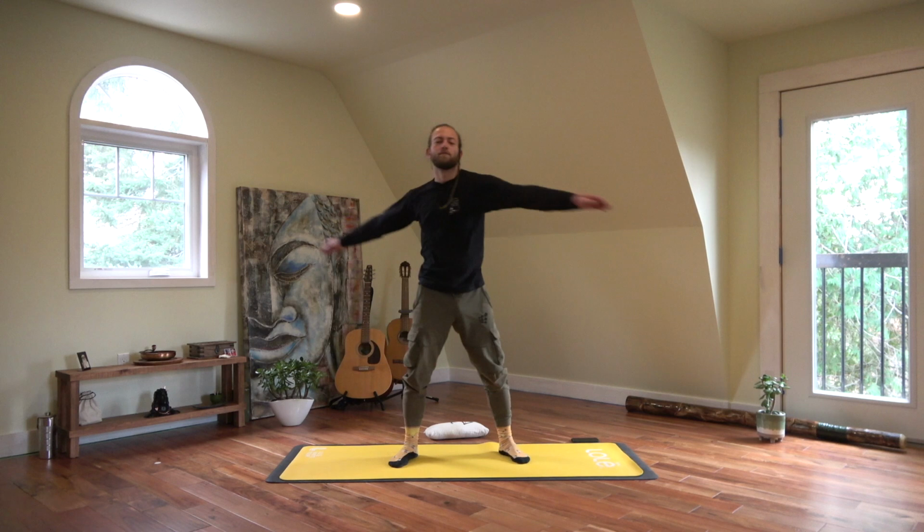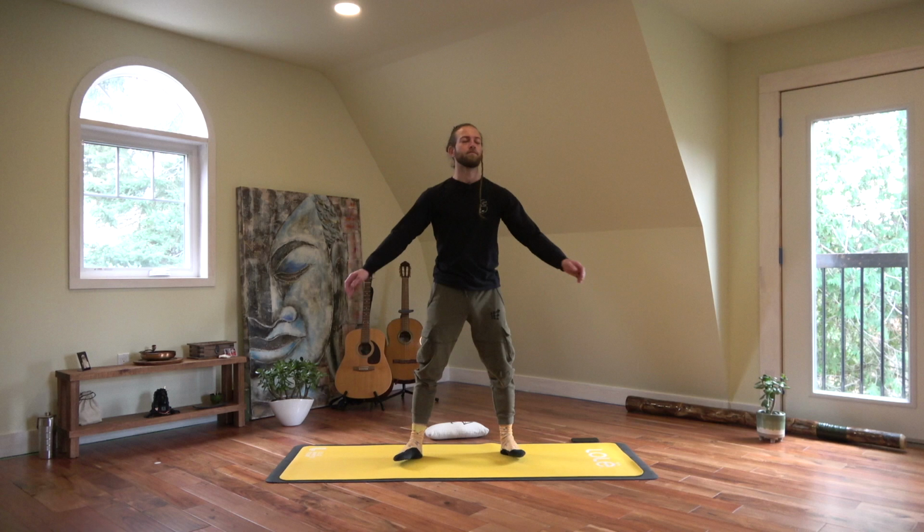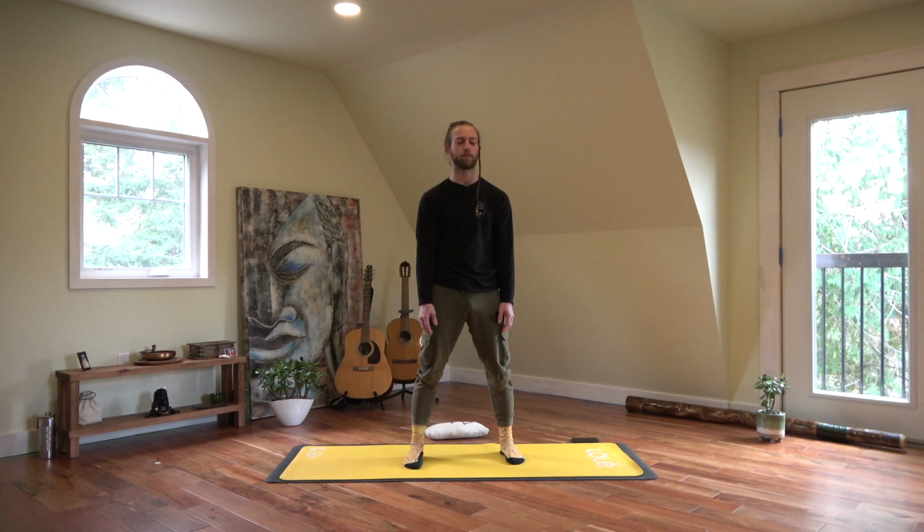Start to gently slow down the motion. Slow it down, allow your arms to start relaxing. Eventually coming to stand in stillness. Notice how you feel. Sensation of more circulation, more blood moving to the fingertips, the arms.